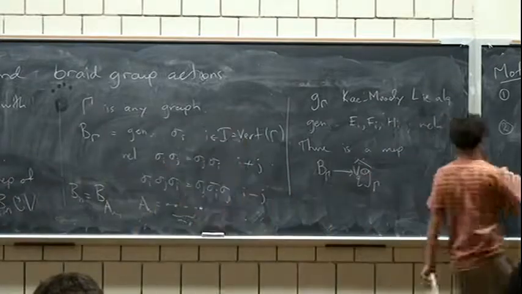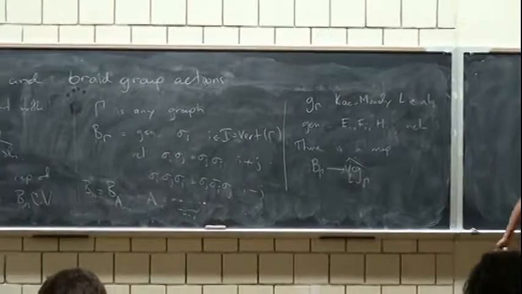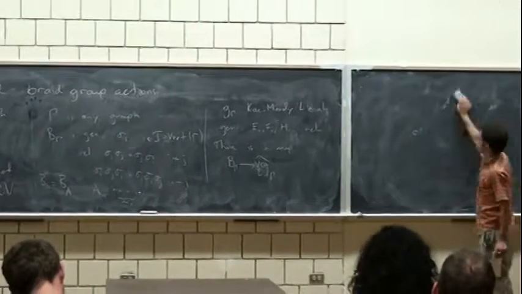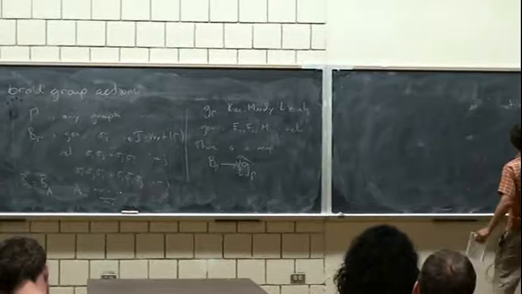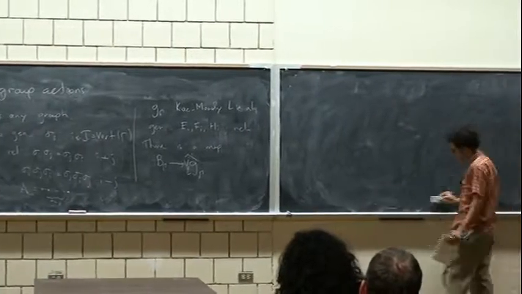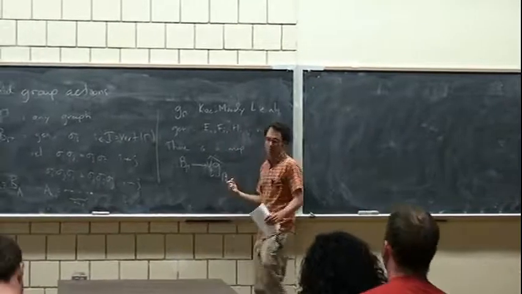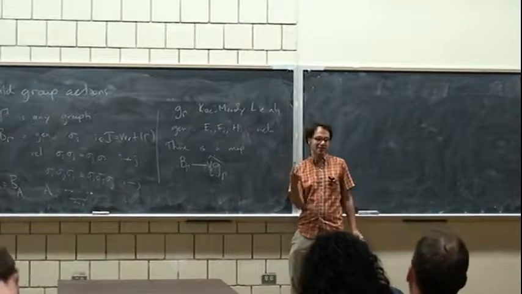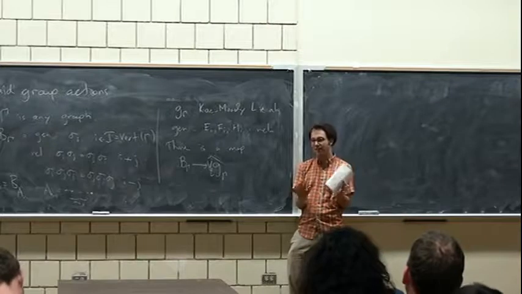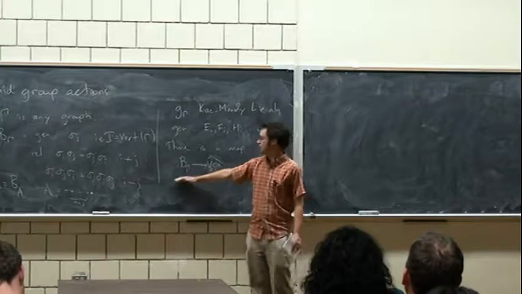In some sense, there are two appearances of the braid group in representation theory. One is what you might call the internal braid group, the one described here. The second braid group is the one that you maybe usually think about: when you have a tensor product of representations of a quantum group, the braid group acts by permuting the tensor factors. The two are sometimes related in certain dual situations, but in general they're unrelated. In my talk we're going to be concentrating on this internal braid group.